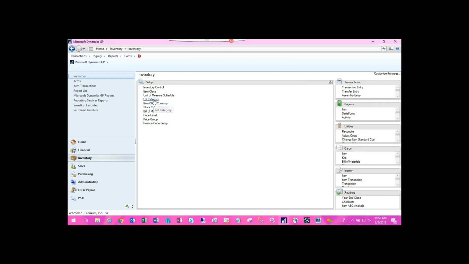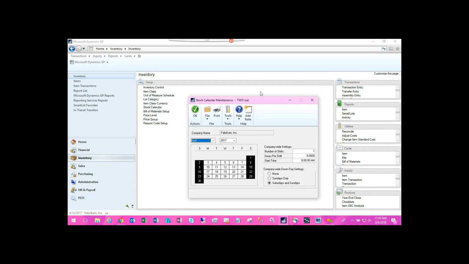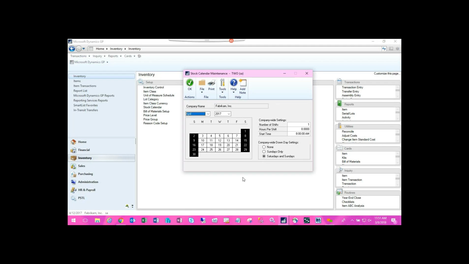Okay, the next area that we're going to take a quick look at is the stock calendar. Within that stock calendar, this is where you're defining how you want the system to count the number of days between your stock counts. So if you're doing stock counts on a monthly basis, maybe you're taking a section of your warehouse and doing 1 section per month, you want to be able to count that month or X number of days.